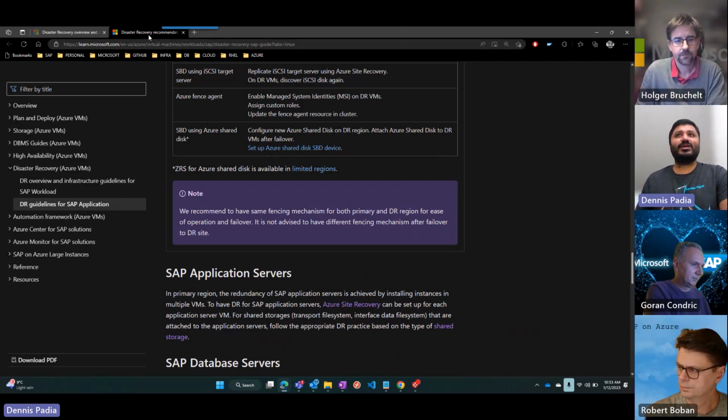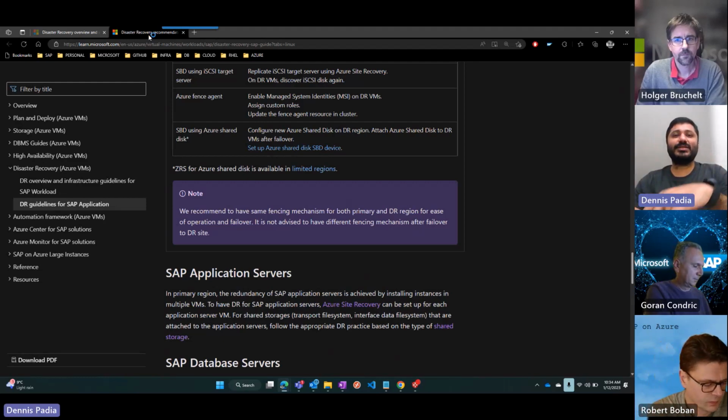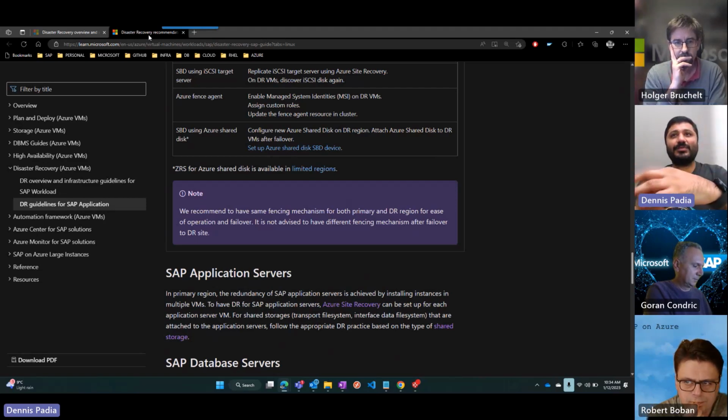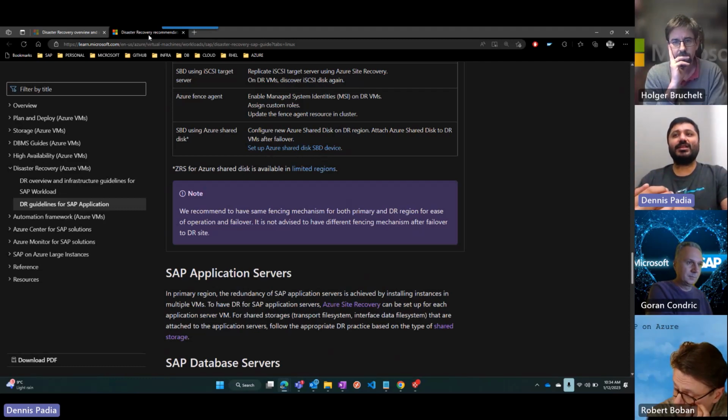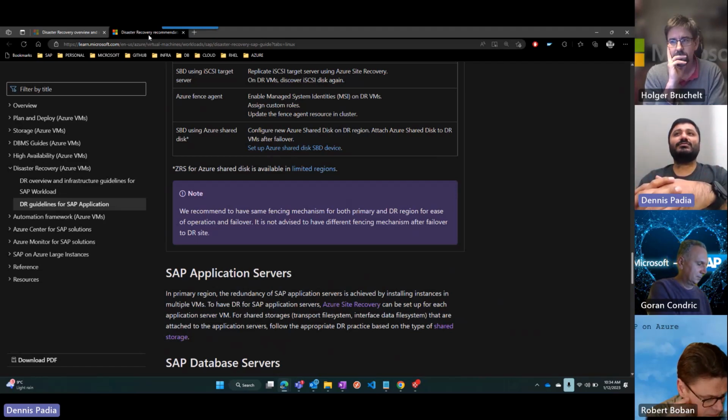If you want a similar kind of HA setup even on the disaster recovery region, like two sets of HANA database, so that once the failover happens on the disaster recovery region, that will act as the primary, and then you want a secondary on the disaster recovery region as well, then you can achieve that. You can install a separate one, and if you want automated failover and all that, you can set that up as well.